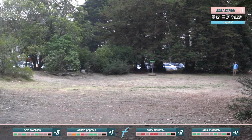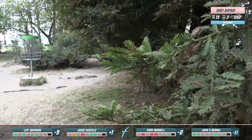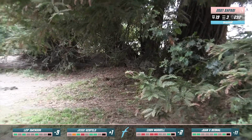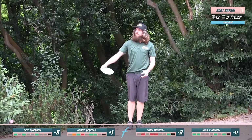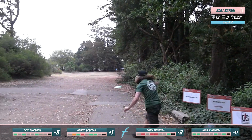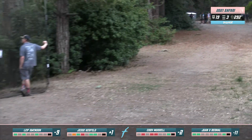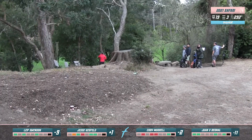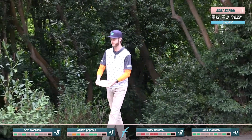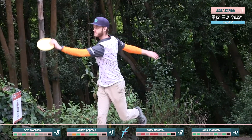Oh, yeah. Big forehand there from Corey. Is this giving it a run? A little deep, but it definitely did. Kind of looks like he went right over the basket. Might have been a couple feet left. Camera angles do tend to play tricks on the eyes, but he was close there. A little overcooked here. But it plays. That's a great shot for the pin placement for tomorrow's round, or round 2, but a little tough for this one.